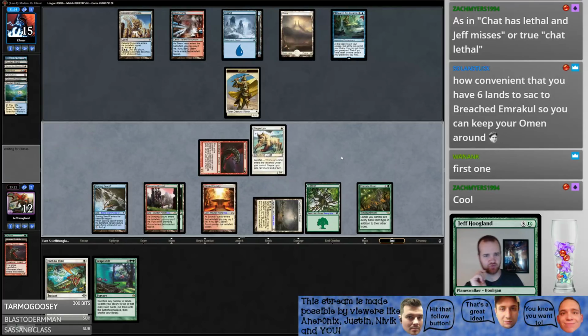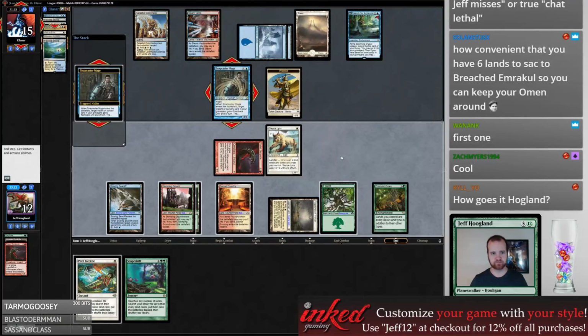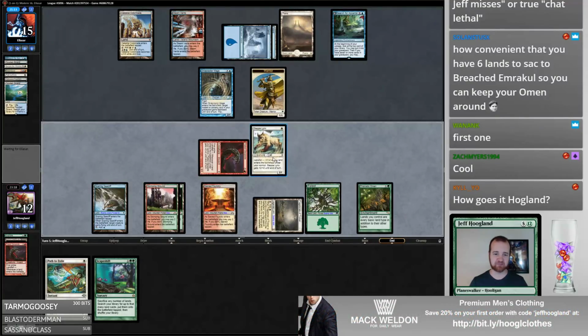They do get to flip their Search for Azcanta this turn though, which is kind of scary. Snap Electrolyze me. This is actually kind of a sweet line. So when they electrolyze my 2 creatures here, I'm going to path the Steppe Lynx, which will save the Plated Geopede.